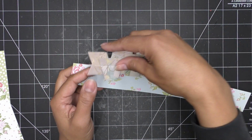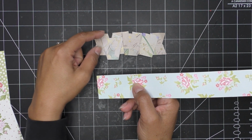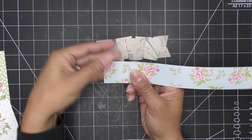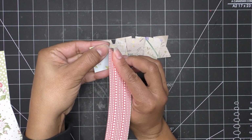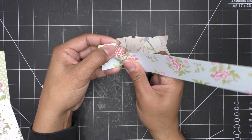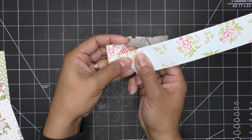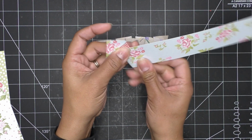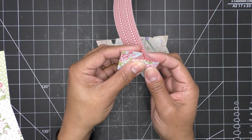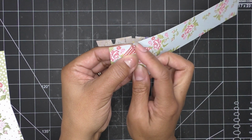So what I do is I'll keep this in front of me. Obviously the Cricut file is already what it is. And I see maybe an inch or so in. I'm folding this one down. And what I mean by down is, if we have this, I'm going down like this. Right? That's a really sharp one. And when I come back up, I want to straighten it out a little bit. So I'm bringing it to almost straight, but not quite. And then this time I'm going to bring this behind to meet up with that point right there, and maybe straighten it out. So as you can see, it's back to almost straight.